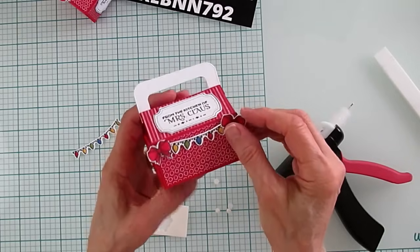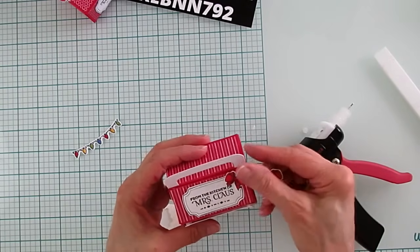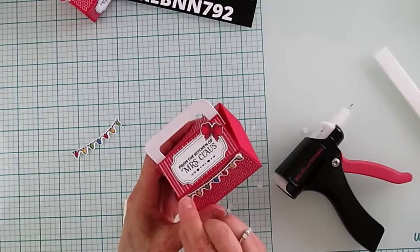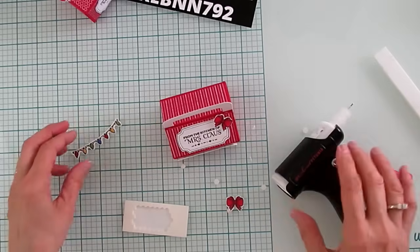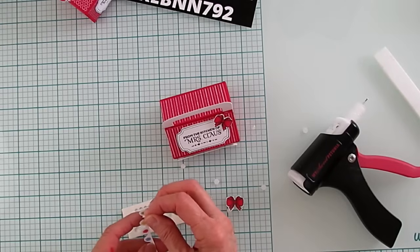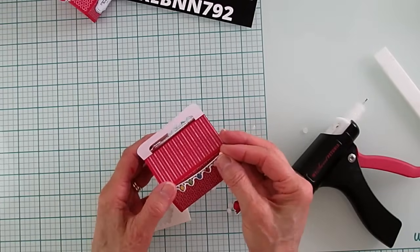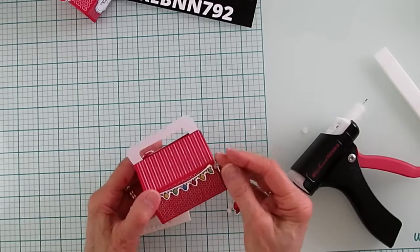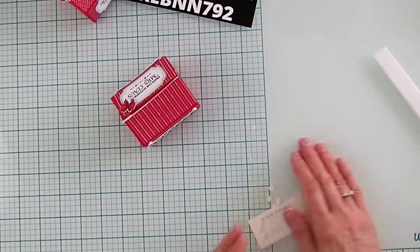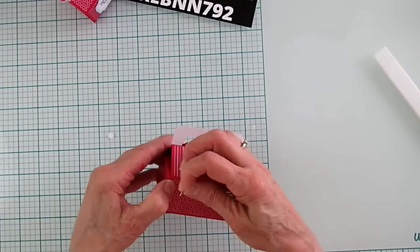What do you think? I don't think the bows need to be on there if you're going to put it down at the bottom here. What if I put a bow up here? Yeah, let's put the bow there. Wipe off that glue. All right, let's do that, and then let's put our other one on the other side. Yeah, I think the bow looks cuter up at the top, not on the bulbs here. Okay. I don't know, y'all. I don't know if I like it my original way or I like it better this way.